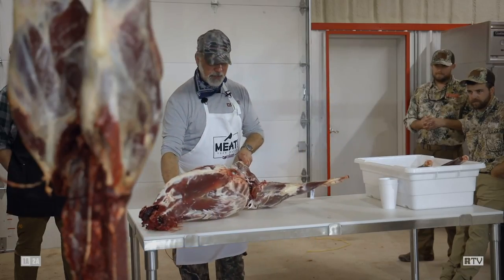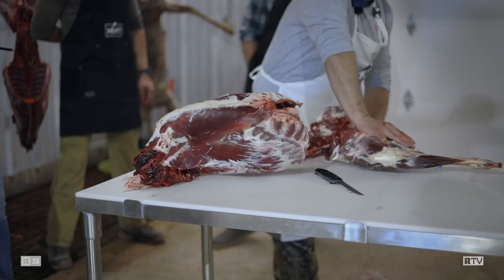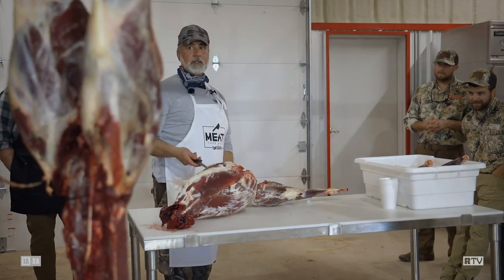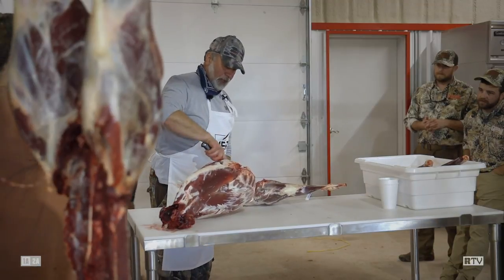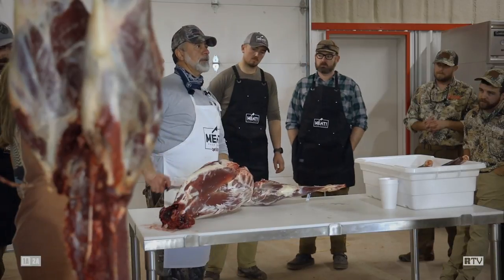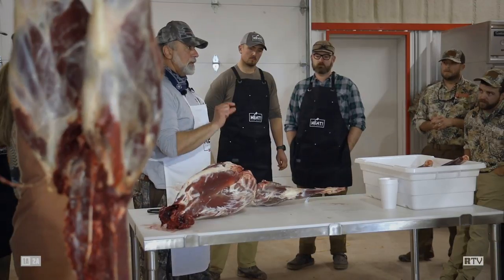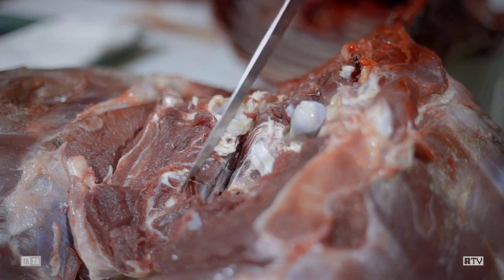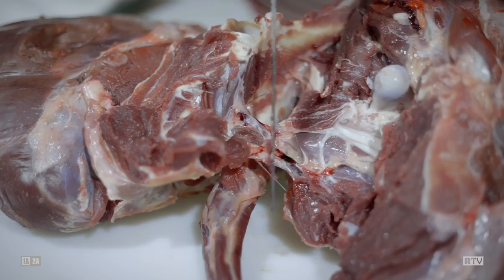So we're just gonna take the leg and play like Arnold Schwarzenegger and just pop that like you would a thigh of a turkey or a chicken. And the ball, you'll see the ball joint. The ball is on the femur, so the joint is on the pelvic bone. And there's a little tendon in there that you want to cut. So once we cut through that tendon, you just follow this.